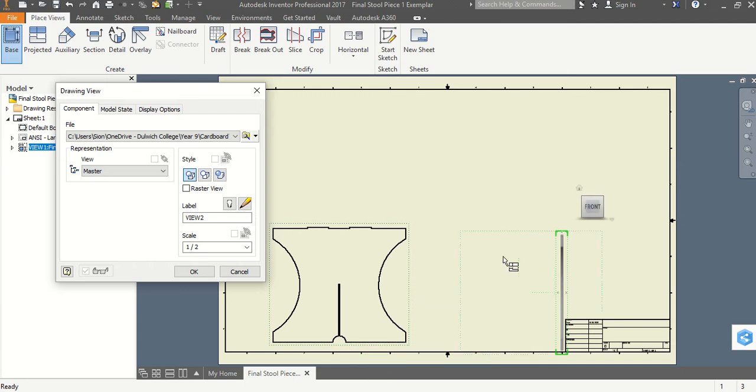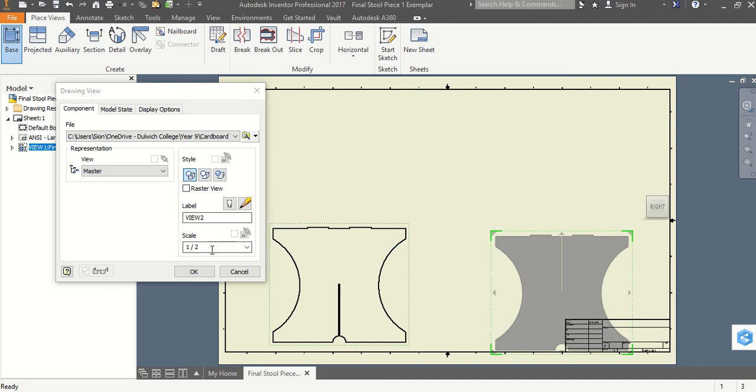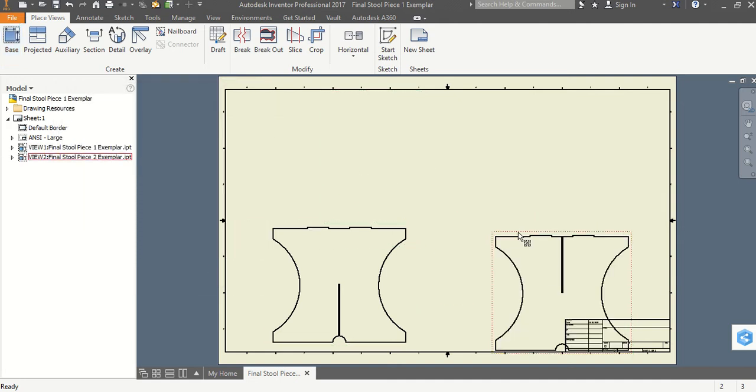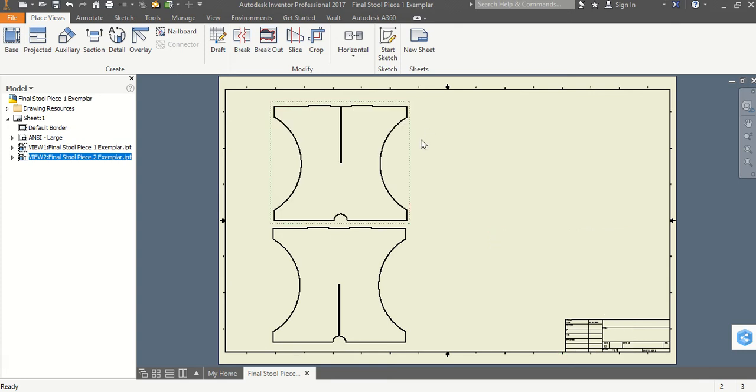Once again, it's the wrong angle, so don't click anything at this point, and then you can just change the angle here so it is the right view again. Make sure the scale is exactly the same because you want it to be consistent, and we can press OK. I'm just going to arrange these a little bit better so they're more in line, and it's easier to see dimensions once we start to annotate the document. So something like that will work.